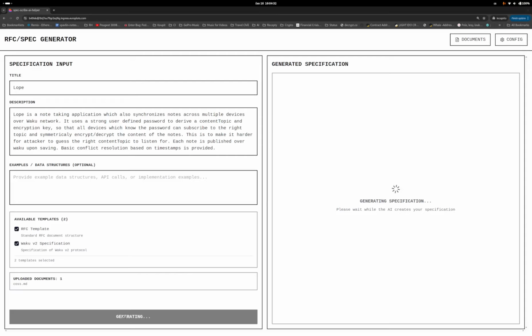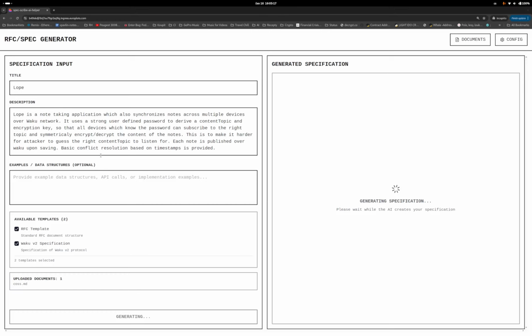And now I should get, hopefully, if everything works, some draft raw specification. Obviously, in this case, it would not be based on the implementation. I would probably also provide some of the data structures. I could provide more explanation of particular features, more examples of similar specs or specs I want to base it on. I could give it more Waku v2 specs, maybe things like what is a content topic and how it gets generated. Maybe something about encryption as well. But you can probably understand the inner workings of this.